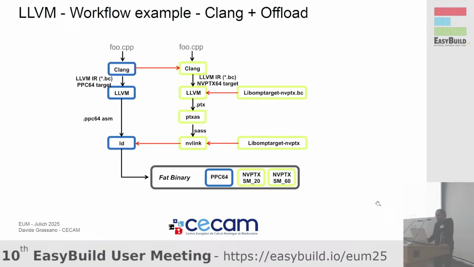Another interesting workflow that I think is worth noting is what happens when you do a compilation with offloading. When you are compiling with offloading, you are basically compiling your executable multiple times, once for the host and many times for all the devices that you want to target. And this usually also relies on other runtimes that are offered by LLVM and possibly by tooling that is specific to the target to generate the executable code. This is an example for an NVIDIA GPU where you are compiling your host code and then compiling in parallel for your GPU, and you can either spit out PTX code as is and then go with just-in-time compilation, or further compile it down to SASS and then link everything into an executable.